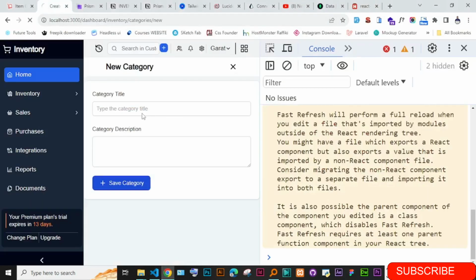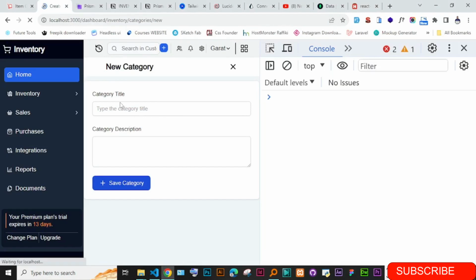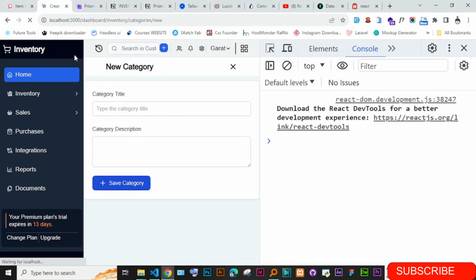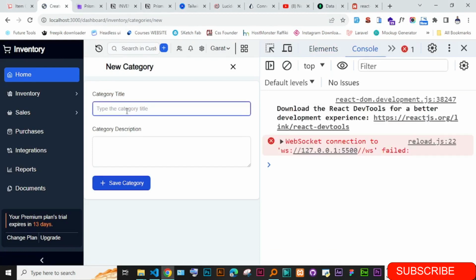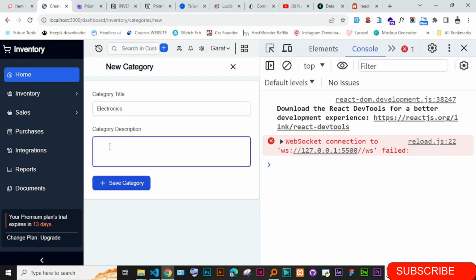I'm just going to add another one. Okay, let's make sure we don't have any errors. Okay, so I'm just going to add electronics. So this will contain all electronics.